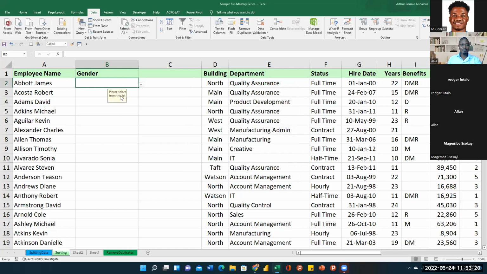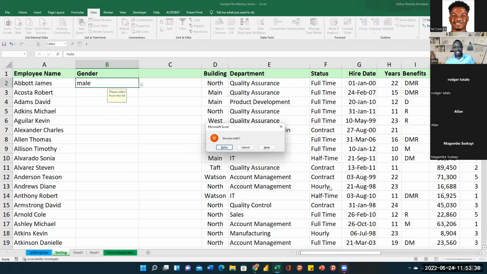So you see, the pop-up comes and says, please select from the list. Someone can select from the list. But if, for instance, I type mail on my own, poof, the error comes and it's asking me, are you nuts? I have the opportunity to retype and select from the list.